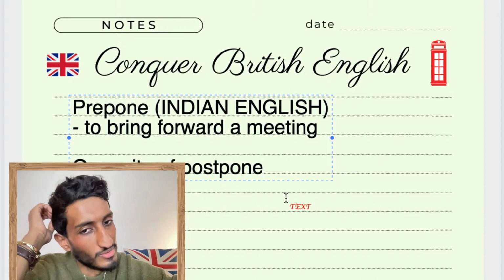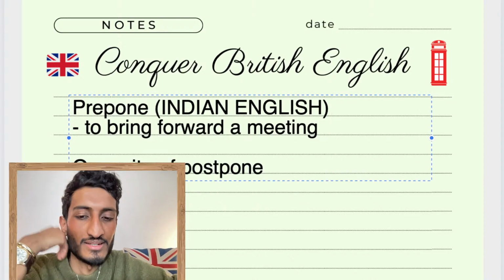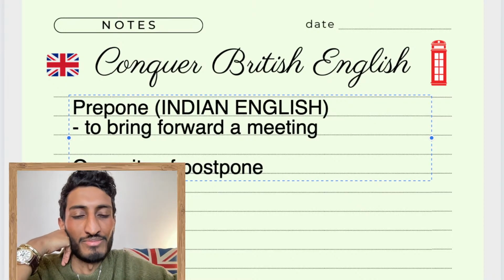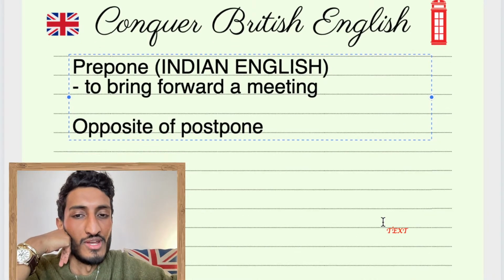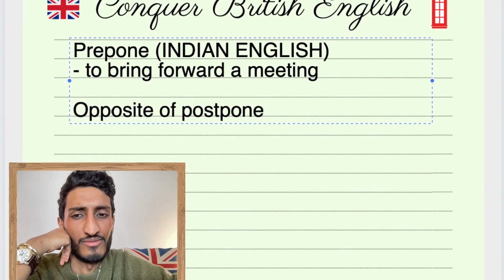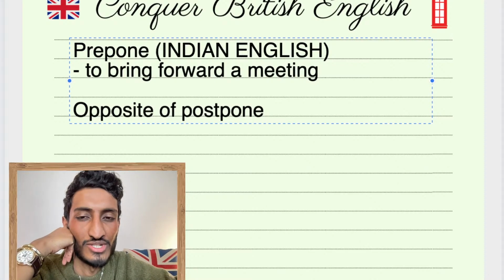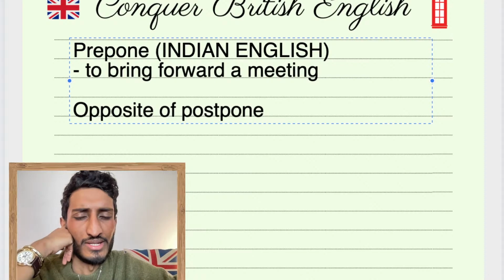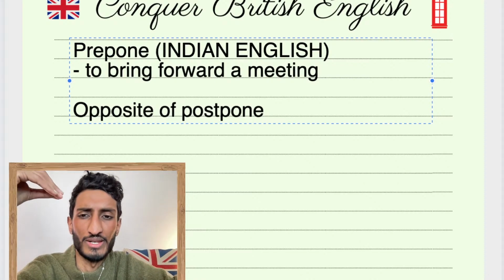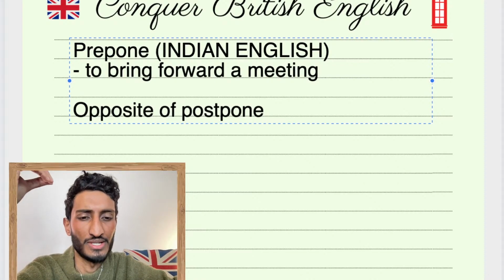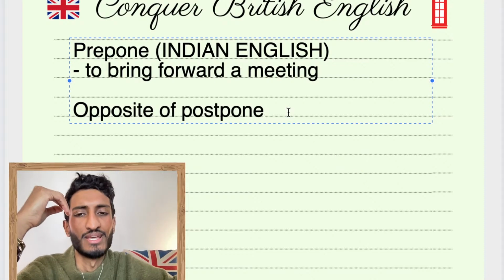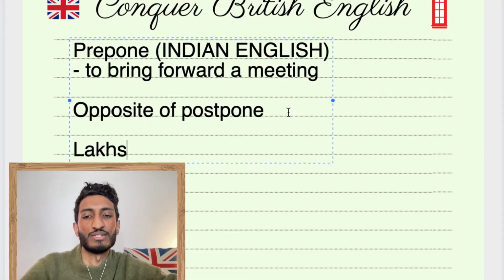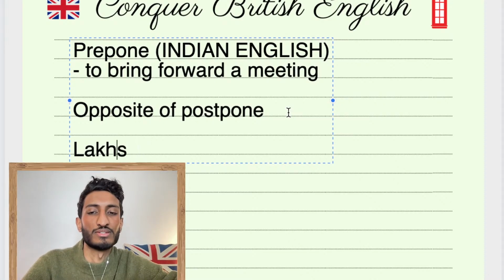So you know how postpone means, oh, can we do the meeting later? Like you push it back. Prepone means to bring it forward. And when Lucy and I were doing our research as to words that they only use in Indian English, prepone was one of them. So that's something to really think about, is what language and vocabulary am I actually using? Another one is lakh, right? So lakhs. So this is equal to 100,000 units.